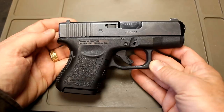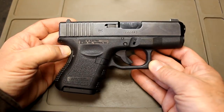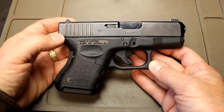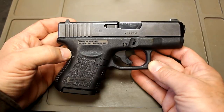Now if you're interested in completely disassembling the slide, the frame, and also the Glock 43, which is a little different, I'll have the links to the detailed videos down below where I go through every bit of the disassembly process of the slide, the frame, and the Glock 43. And I'll try to annotate them right here as well. Of course, obviously you can go to the Glock website and look at this information yourself, but sometimes it's kind of fun to watch it on video.